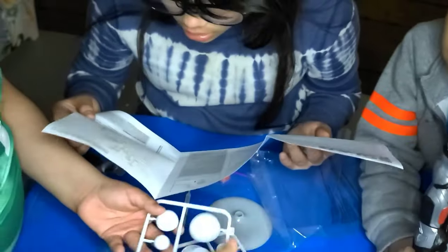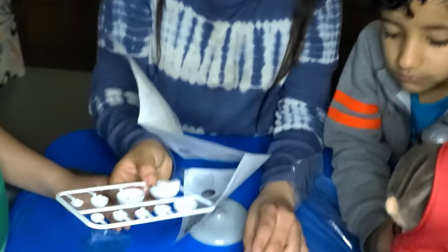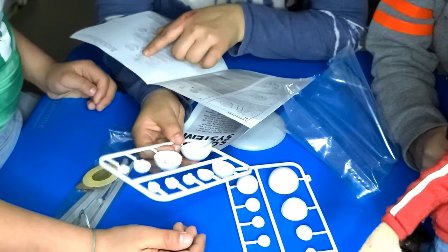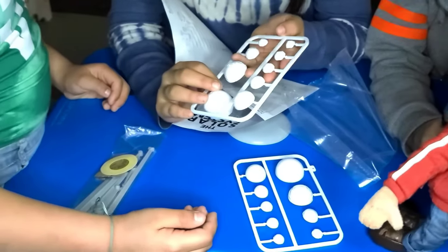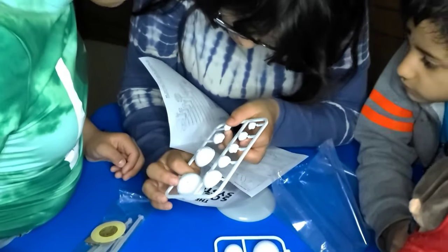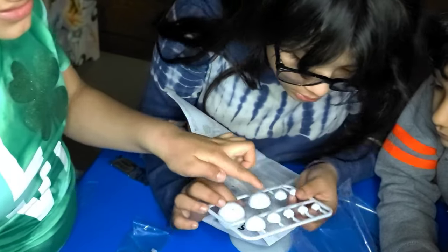We're just gonna have fun and we're going to learn about it. The one that is all plain and white is the sun. The one that is shaped like... Probably this one is Venus. Then Earth is. So how about this?